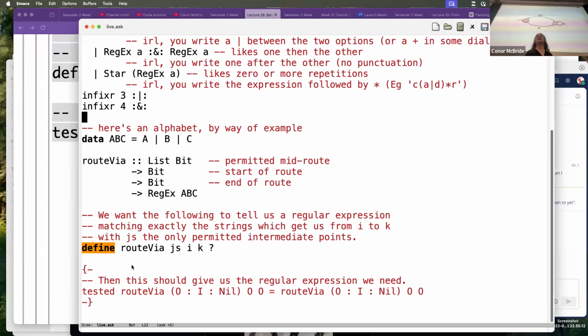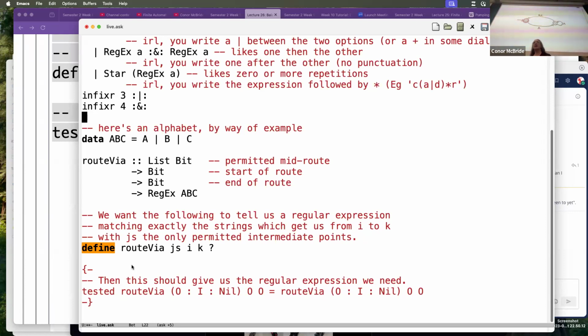Well, okay, clearly 0 or more inputs. But to figure out how to do this, we actually have to solve a slightly more general problem. We have to consider how to get from anywhere to anywhere else.